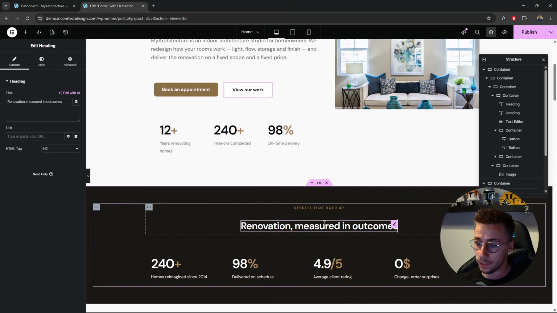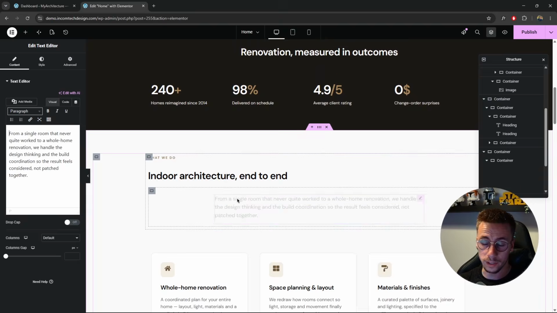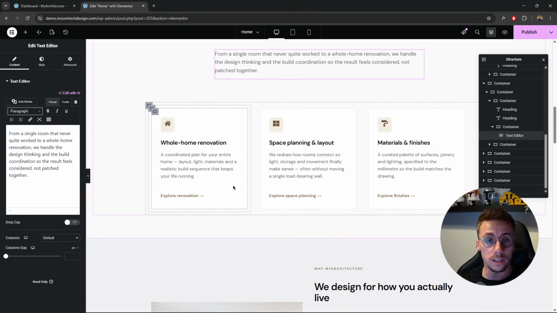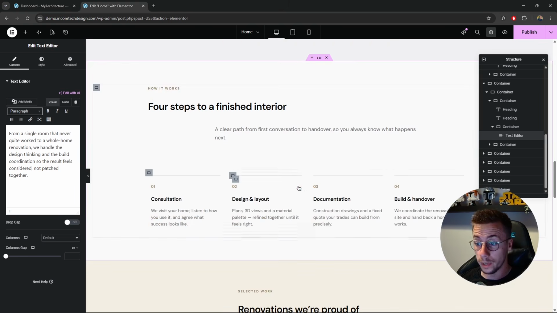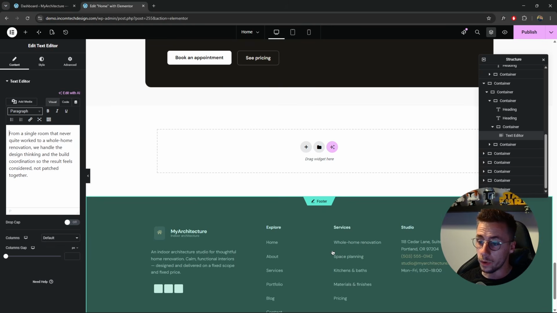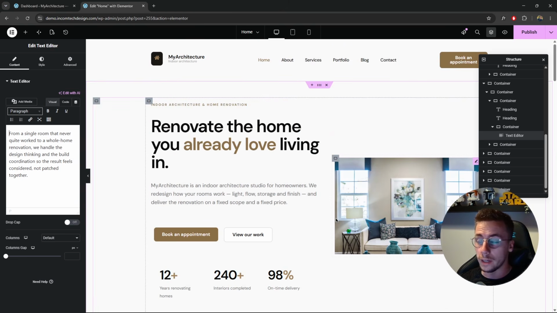But everything is with the Elementor widgets, and you can edit it and replace or expand this easily if you want. But this complete website is built with Claude, just using one prompt. So I'm going to show you exactly how you can do this too in WordPress using Elementor and Claude. So let's dive straight into this video.